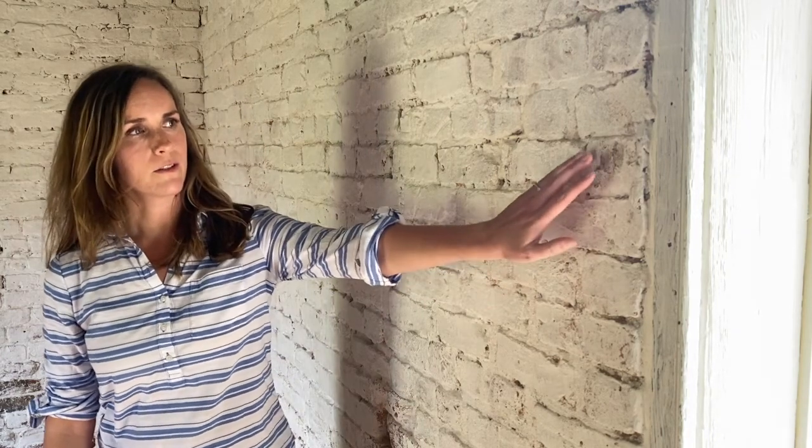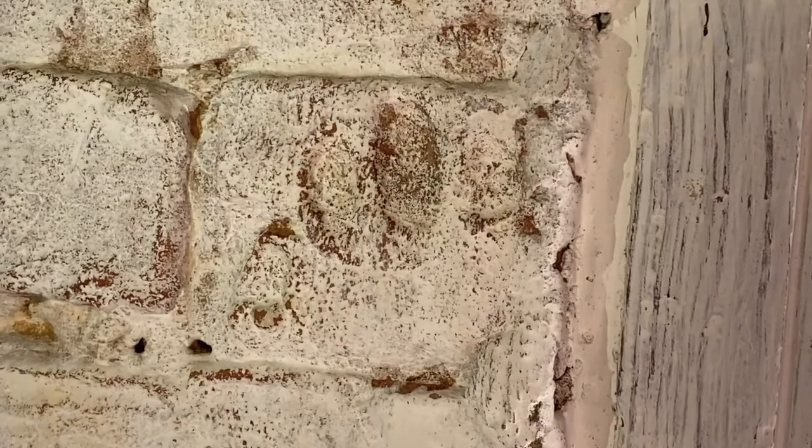This is not uncommon in historic handmade bricks — it's due to the process in which the bricks were made. Bricks were made in molds: a brick maker would have packed clay and sand into the mold, then emptied it and allowed it to dry before firing in the kiln. It was during this drying process that if the bricks were handled too early or moved, the brick maker might have left fingerprints. You might also find prints from animals — deer hoofs, or cat or dog paw prints. This is a particularly good example of fingerprints in the bricks.